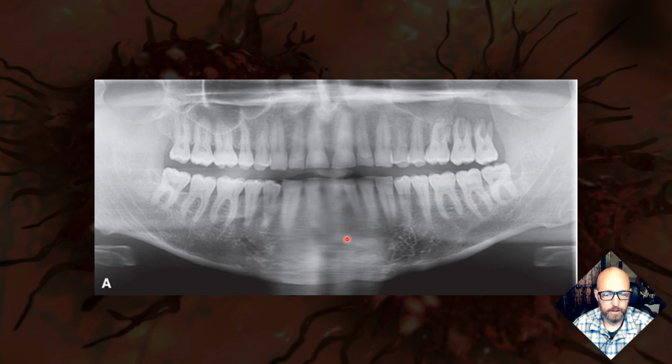Is there a problem here because this is all blurry? No, that's more of a panoramic geometric phenomenon where these aren't in the focal trough. Maybe they had a heavy overbite and the mandibular teeth are class 2 occlusion. They're back pretty far because they look spread out wide and blurred. And so that's more a matter of geometry than it is some lesion here. That's where the real problem is.